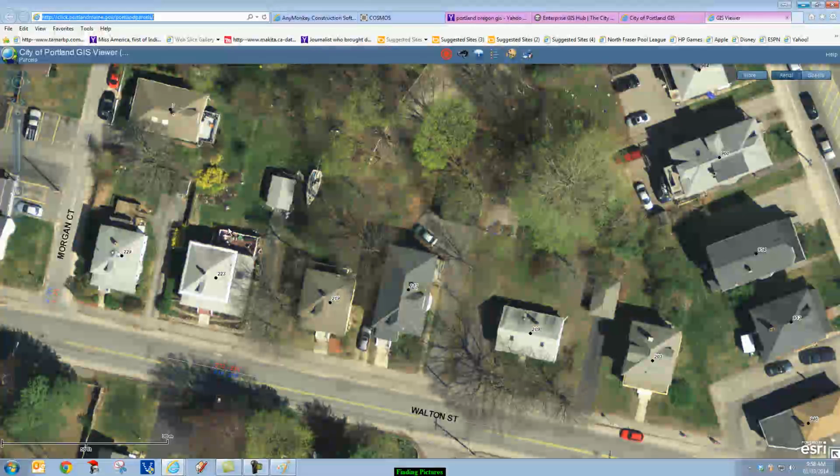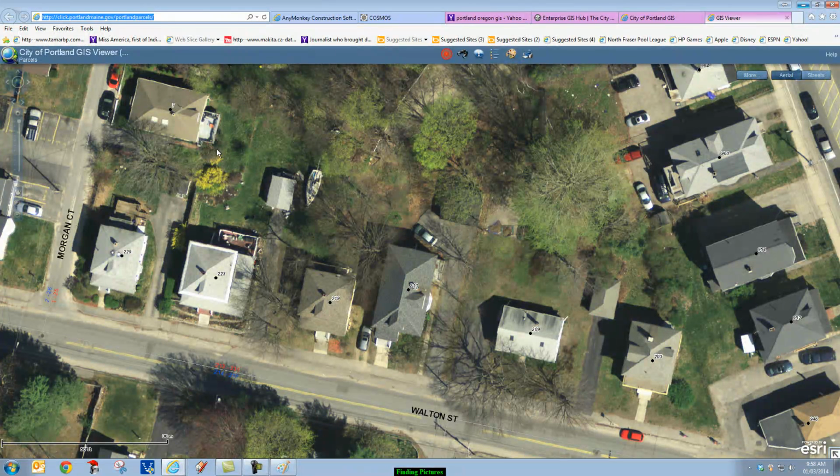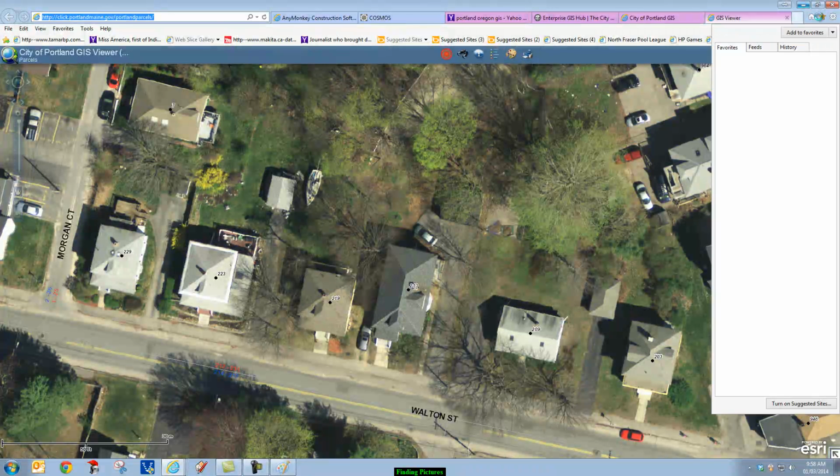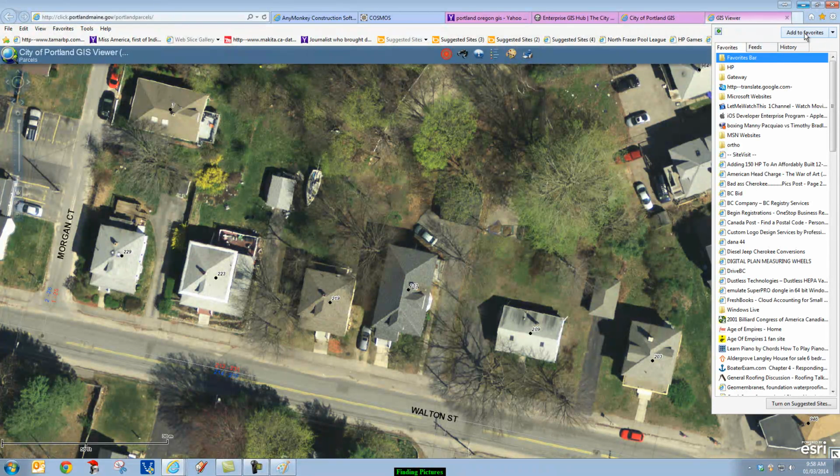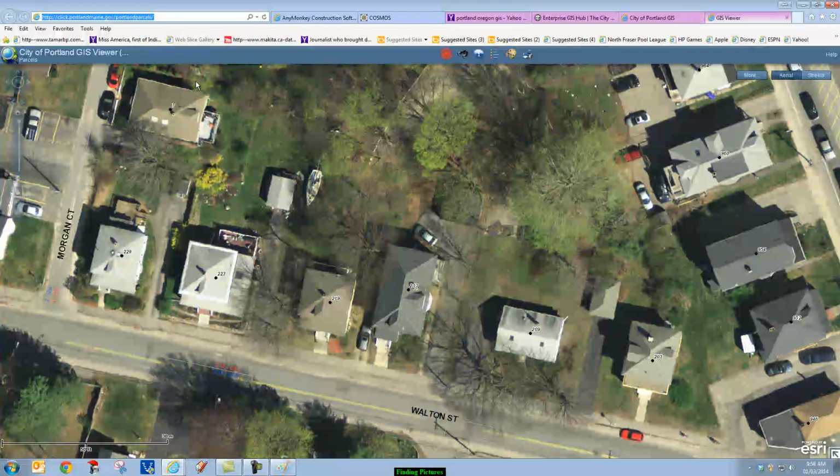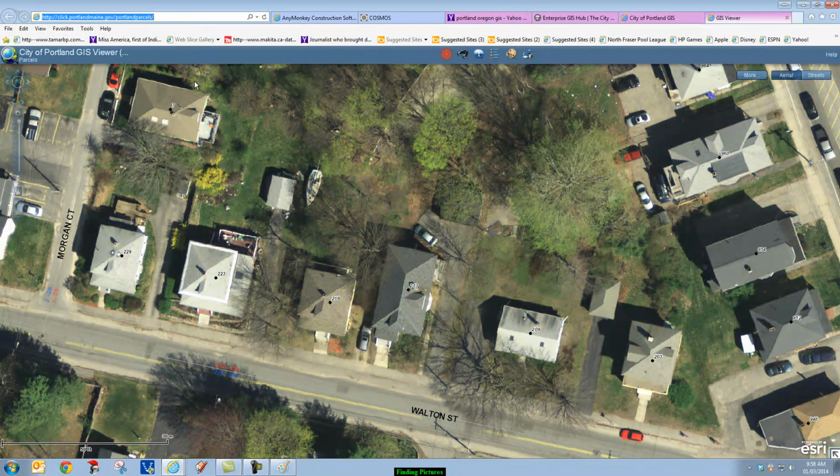and I'm going to go and add it after I'm done my tutorial here. I'm going to go and add this to my list, but you can obviously save that as a favorite, and then you don't have to go looking for that again next time you want to find something in the Portland area. So I hope that was helpful to you.